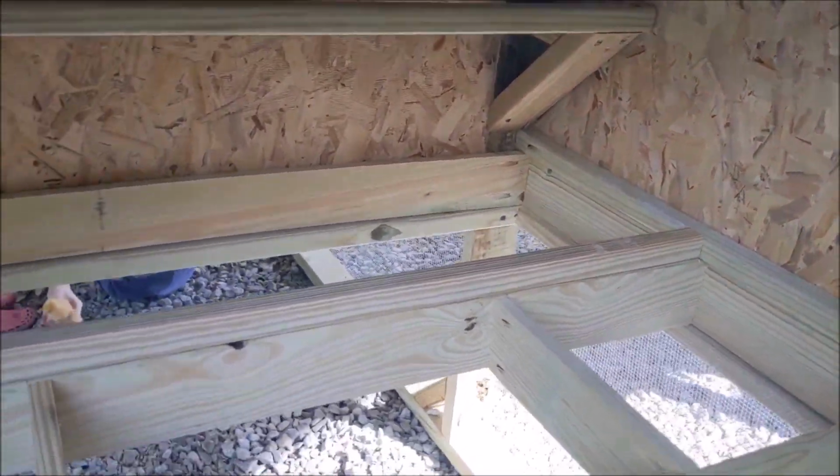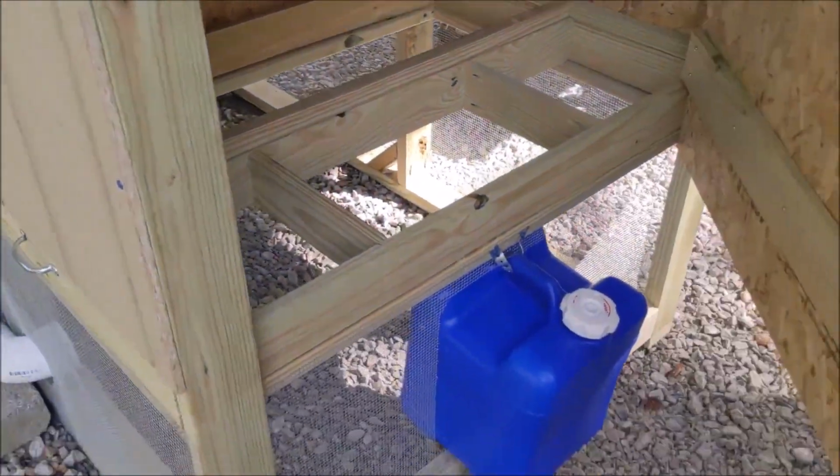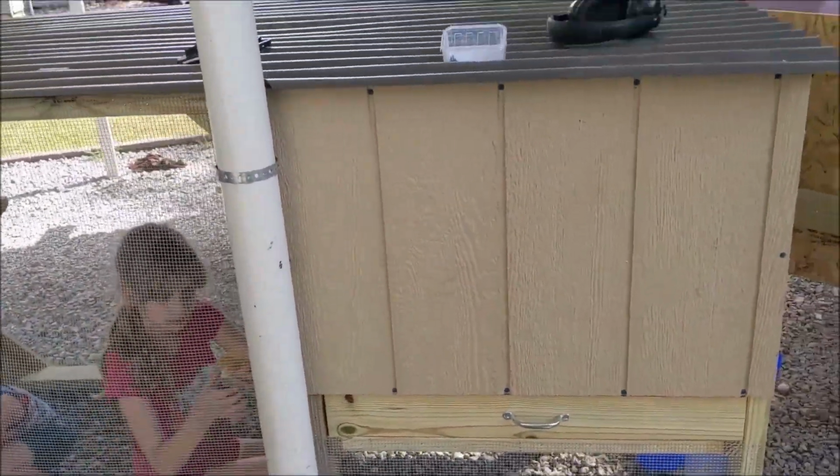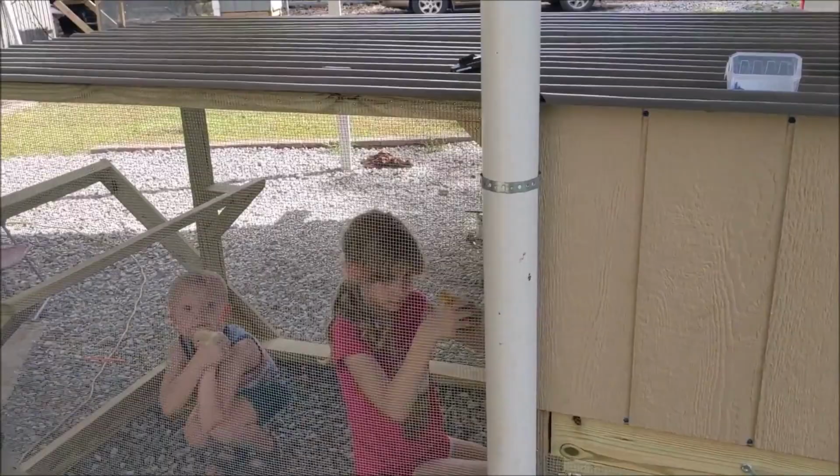Pretty nice, pretty nice. Happy with how it turned out overall. Everything's considered. And that's it.